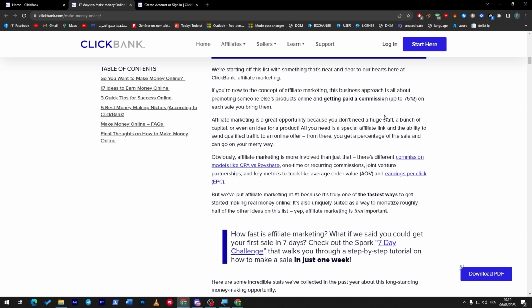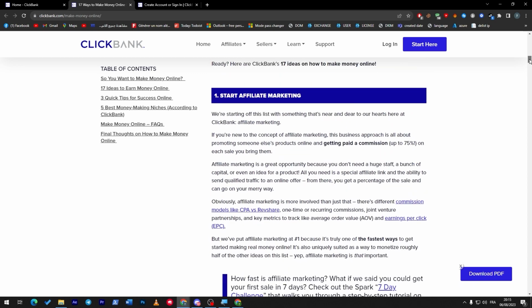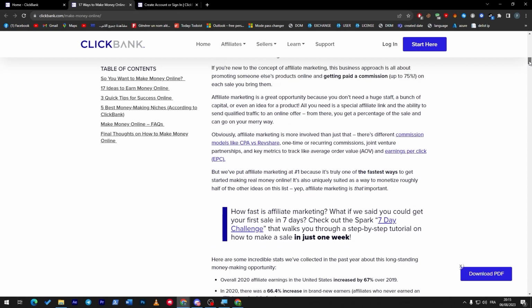So at the moment, the number of people getting paid through the affiliate marketing of Clickbank has been boosted by 45% between 2019 and 2020. And the number of people getting money within the first 90 days has been boosted by 75%.